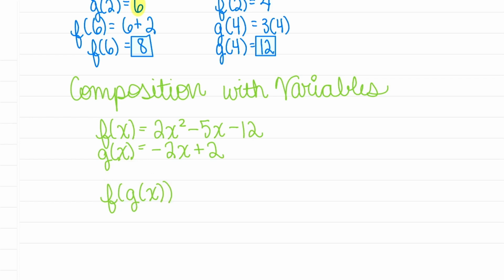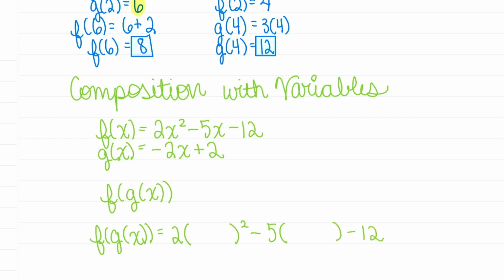correctly. I recommend using parentheses every single time you plug something in, especially in this format where you have a linear function that's getting plugged into a quadratic function. Otherwise, things can get kind of messy. So what I'm going to do is write this out, f of g of x here. And I'm going to write our f function and leave some space wherever there is an x, because that's where our g of x is going to go.